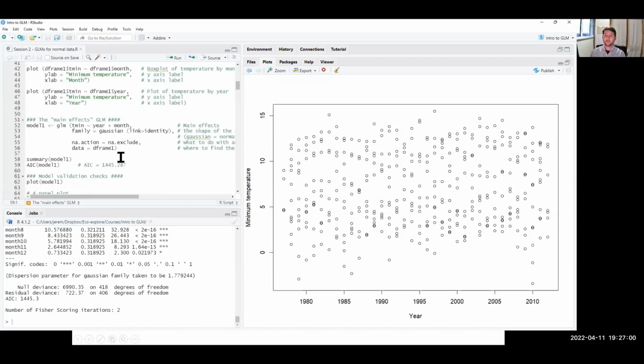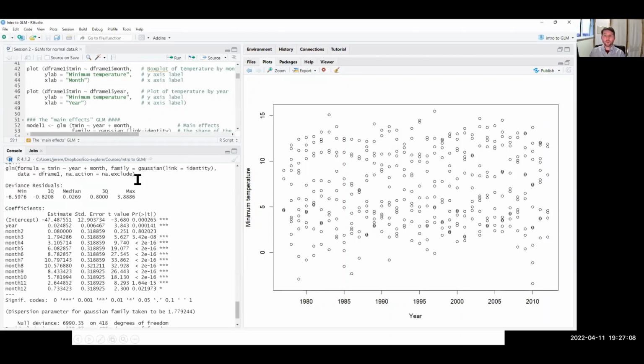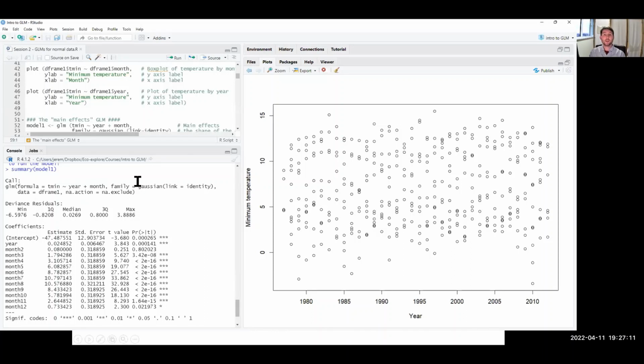So if we do that, we'll have a quick look at our summary before we do our model validation, because I think it's very useful, even at this point, to have a look just to see what's going on with the model, even though we don't know yet whether it's appropriate or not.